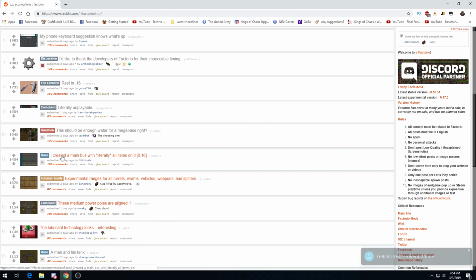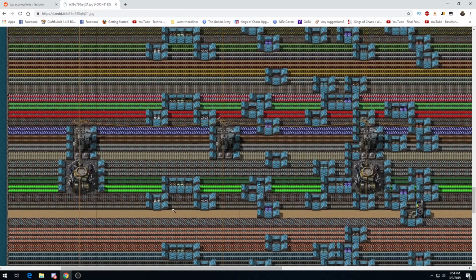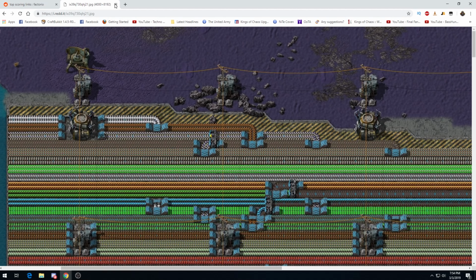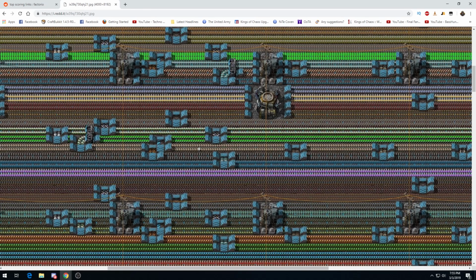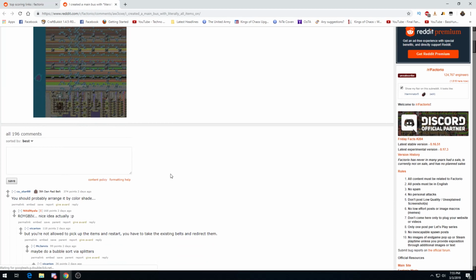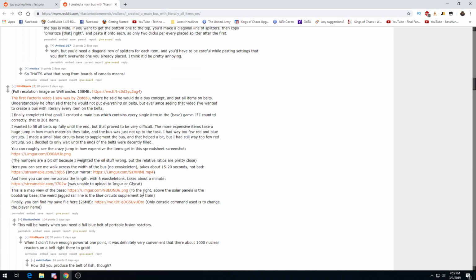Create a main bus with literally all items on it, 0.16. Holy cow. This is like Xsto's first factory. Literally everything. Oh my god, dude. This would make my brain explode trying to work this. Look at all the power armors. Oh my god. That is crazy, dude. All those fusion reactors. All those, oh shoot, did you see the freaking... Look at these, all these nuclear reactors. Holy hell. That must have been a crazy mega base. Or let run for like 800 hours. Should probably arrange it by color shade. Oh jeez.